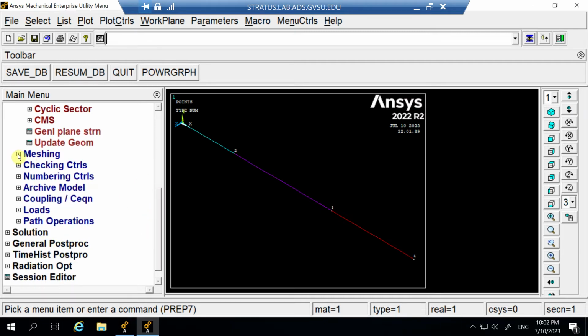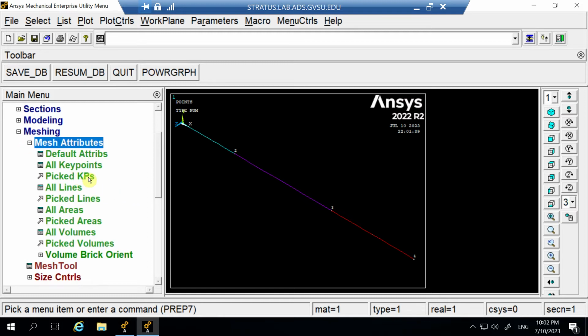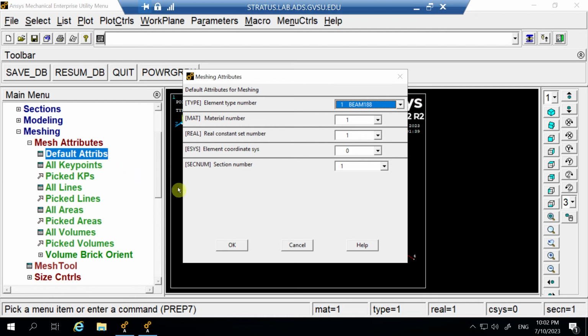Now for meshing, okay. If you remember, we have to assign attributes, the properties of the sections we have defined. The shaft has a diameter of 1 inch, so we have to indicate that to ANSYS. And then those key points that we have gears sitting on, we have to assign those gears to those points that I have here. All right, so let's go here.